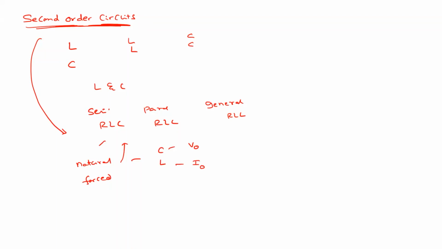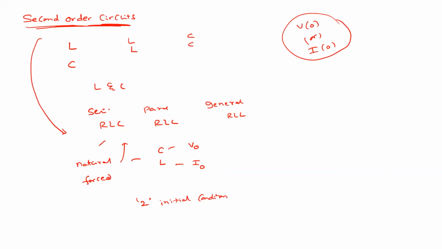In the previous case, if you have an RL circuit or RC circuit, either the inductor initial current I0 will be present, or the capacitor initial voltage V0 will be present, right? Now obviously you have both capacitor and inductor present, so both have initial values V0 and I0. It is a differential equation of second order, right? To solve that differential equation, you require two initial conditions. In the previous case, what is the initial condition for solving the first order differential equation? Either the voltage across the capacitor or the current through the inductor.